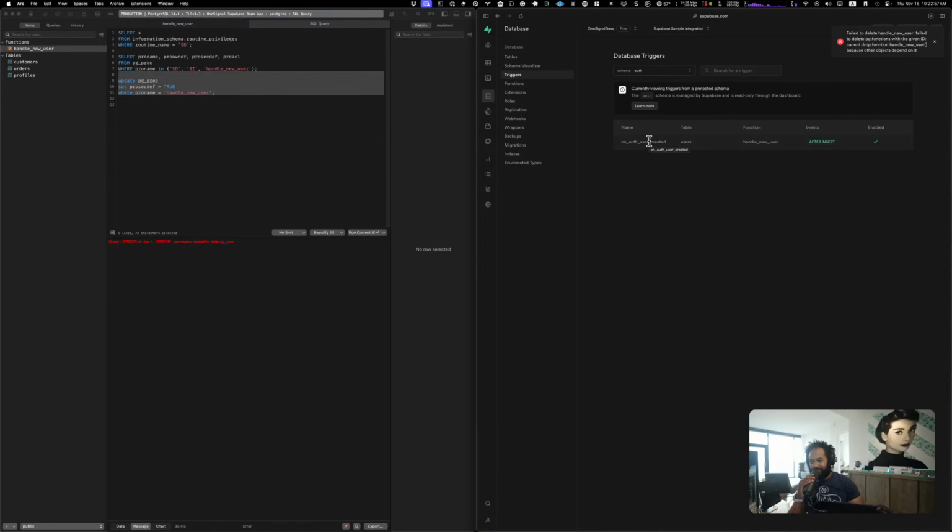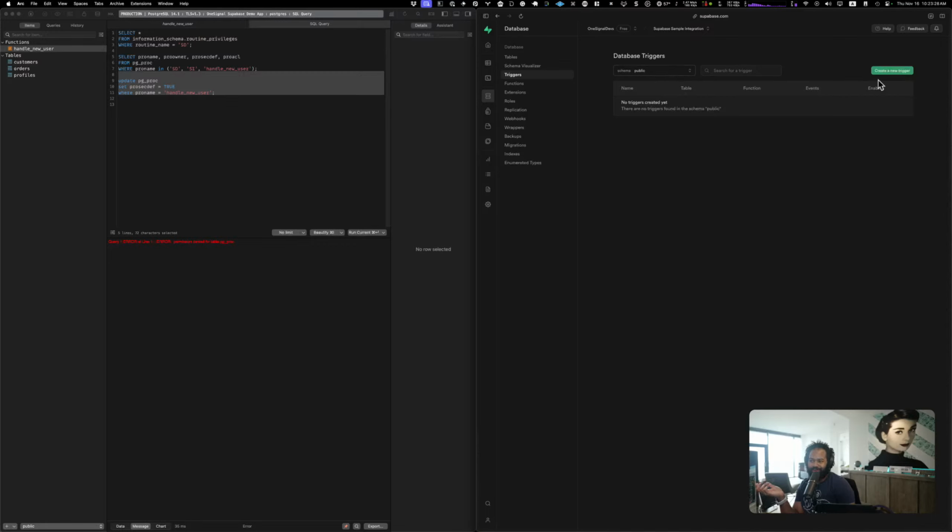Okay. We figured out the issue. All right, so here's the issue. I didn't know this. Apparently, this has changed, but now you could put triggers in different schemas. I know you could do that from a database perspective, but I didn't know Supabase allowed it. I thought there were guardrails here. So this is the thing that's been failing the whole time. I didn't know it because when I would come here, it would be on public, which is where I would expect the trigger to be.